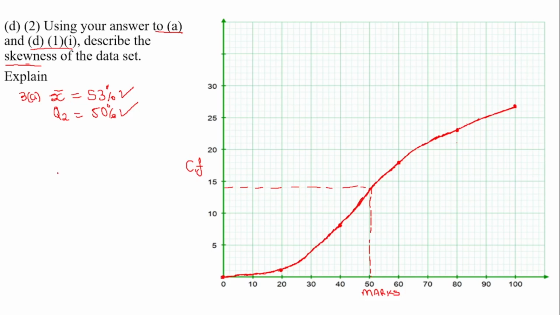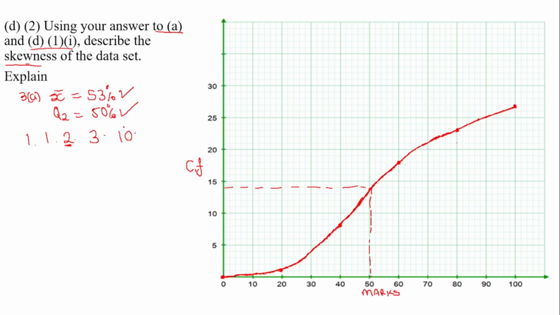Let's say we have this data set. We have 1, 1, 2, 3, 10. Let's say these are the marks out of 10. So we have how many marks here? 1, 2, 3, 4, 5. The median here, where is it going to be? It's going to be this value here, which is 2.